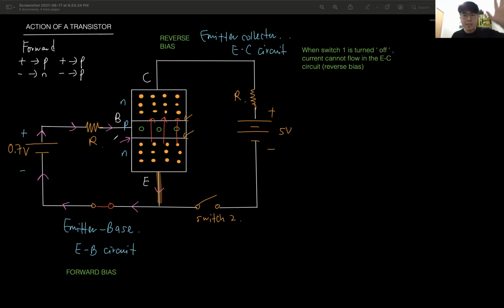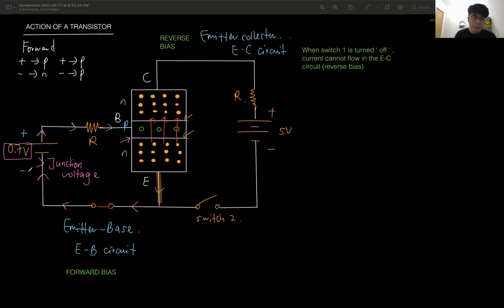It will disappear. But of course you have to make sure that the voltage here is larger than the junction voltage for the current to flow. Yes, it must be larger than the junction voltage for the current to flow. So what is the junction voltage? About 0.6, right? 0.6 or 0.3, somewhere around that figure. So if I put a 0.7 here, then current can flow.